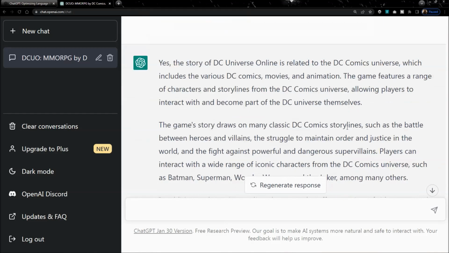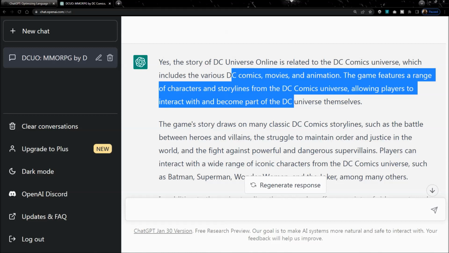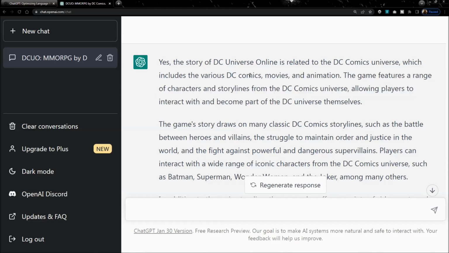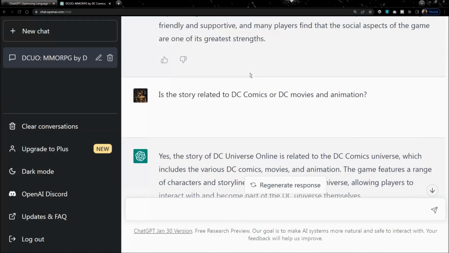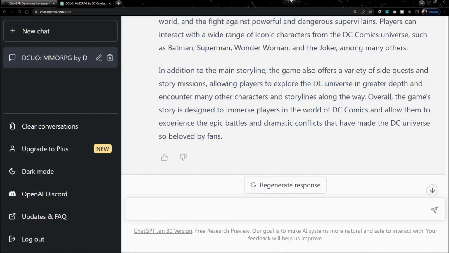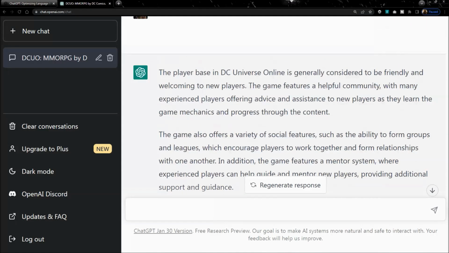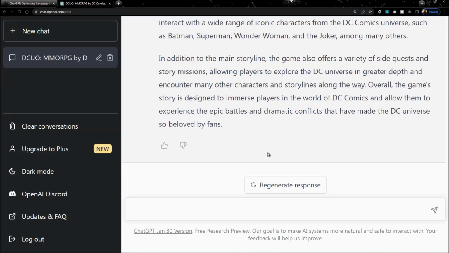Yeah, this is pretty accurate, because coming from the devs, DCUO is considered a best of the comics universe. So they pull stories from various eras and various story arcs. Okay, so it does know the basics of the game pretty well. And I think this would actually be helpful to someone who is shopping for an MMO. Now, most likely it's not going to know the details that well, because that stuff isn't published in text anywhere. I don't know if this thing reads video. It probably doesn't.